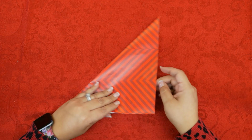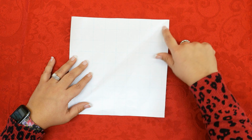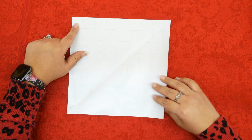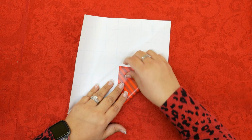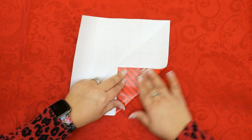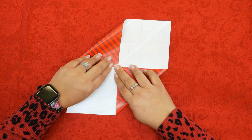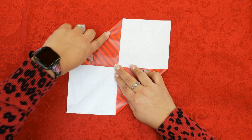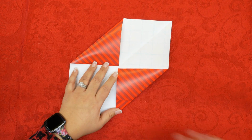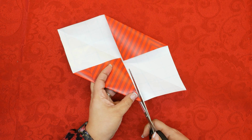Okay, then we're going to open it up. And you have a crease coming right through the middle here. So what we're going to do is bring the opposite corners to that middle point there, and do the same thing to the other side. We want 4 squares cut out of this big square that we just cut. So I'm going to cut this like this.